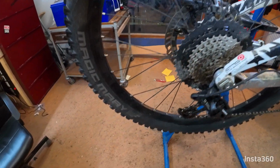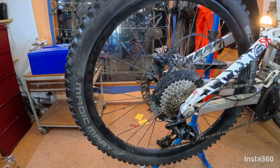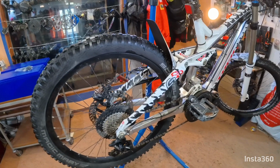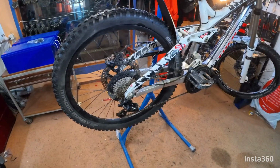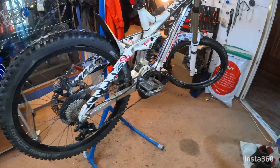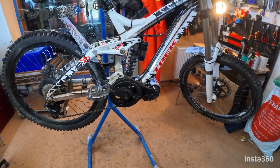And then I got the Hope rim, the 4-tooth 30, and it's a nice rim, a robust rim. Also, my brother has the same one for 2 or 3 years now. It's very good. It's very reliable and robust.